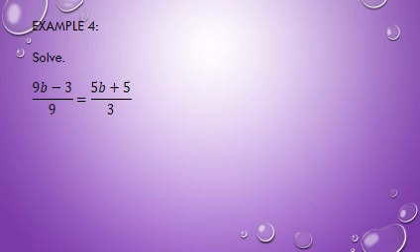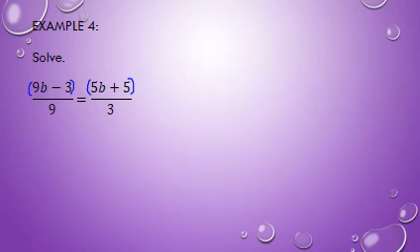Okay, now our last example here. Now you'll notice that we have two variables, but the process is still the same. So I'm going to put parentheses around there and parentheses around this one. And then we are going to cross multiply. And it doesn't matter which diagonal you do first.